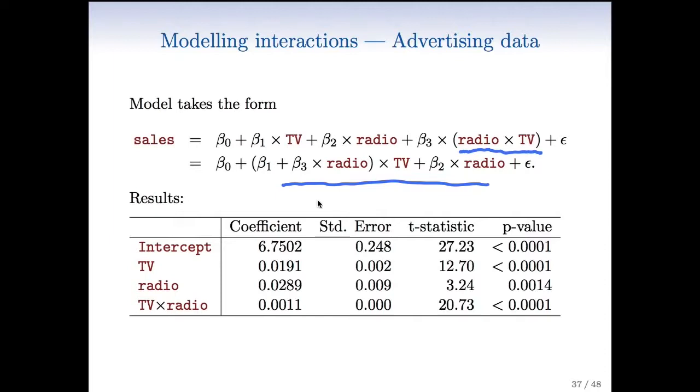The way we've written it here shows that by putting in this interaction, we can interpret it as the coefficient of TV, which had been originally beta 1, is now modified as a function of radio. As the value of radio changes, the coefficient of TV changes by an amount beta 3 times radio. That's a nice way of interpreting what this interaction is doing. And if you look at a summary of the linear model below, indeed we see that the interaction is significant, which we might have guessed from the previous picture. So in this case, the interaction really is significant.